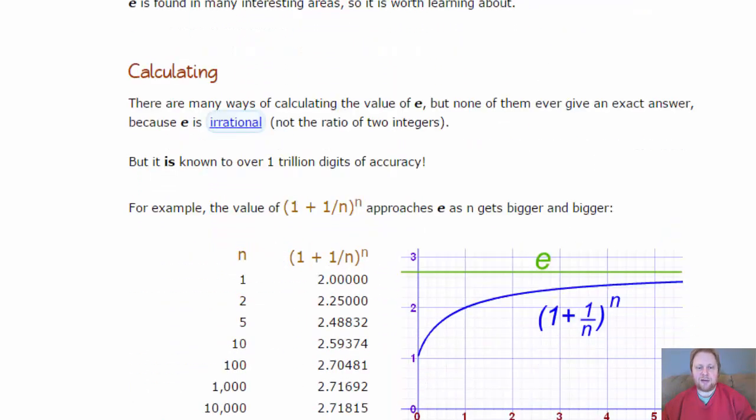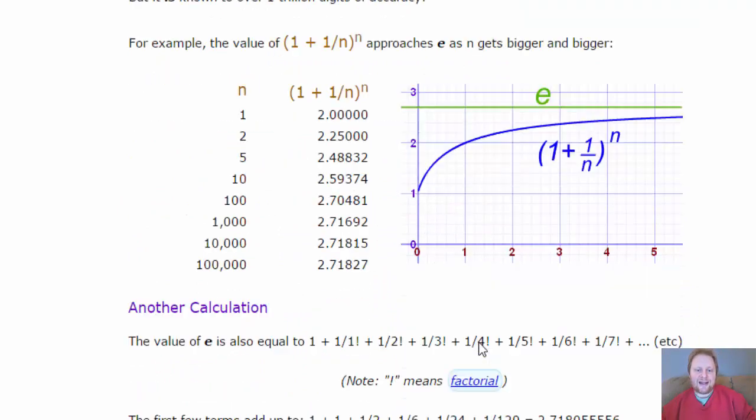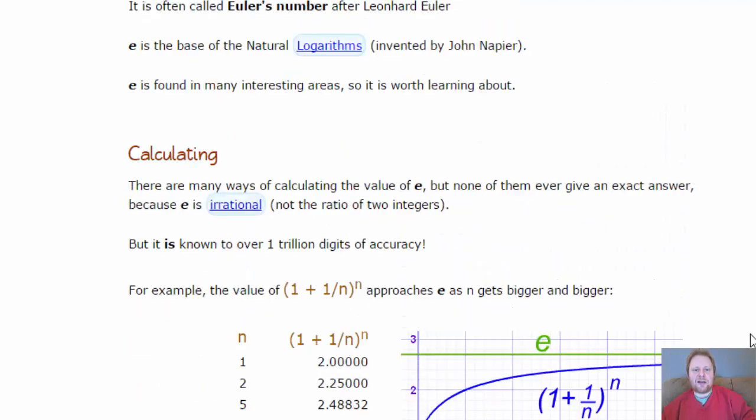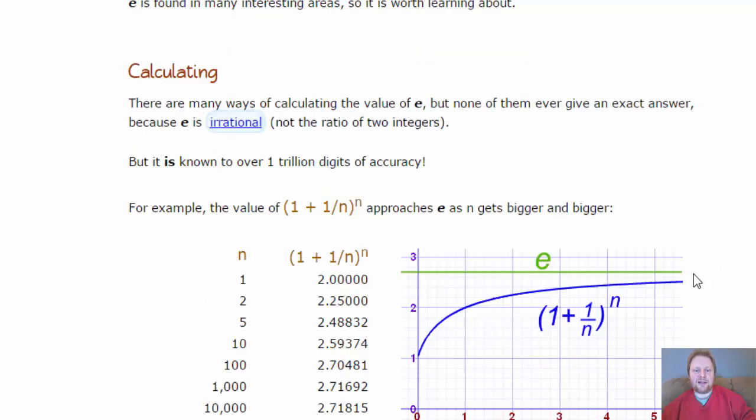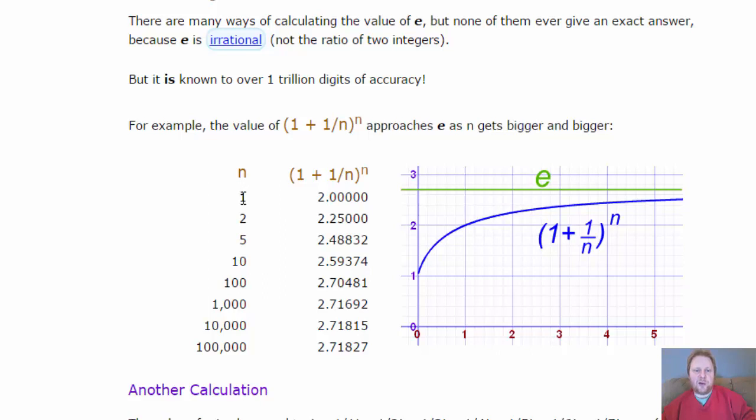But you can also calculate the number programmatically, using simple calculations, and this is the formula: 1 plus 1 divided by factorial of 1, so that's 1, then factorial of 2, of 3, factorial of 4, and so forth. And the idea is that the higher the number, the closer you'll get to this actual constant. In other words, if your number starts only with 1, the result is only 2.0 instead of 2.71692 and so forth.